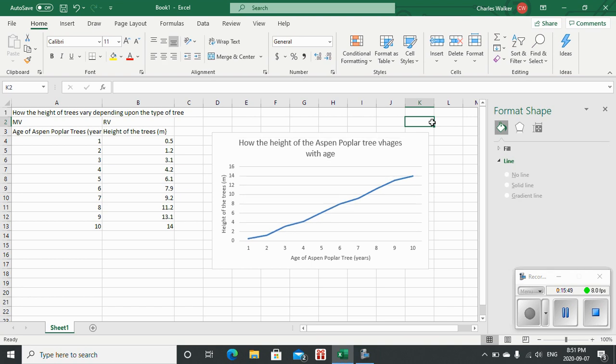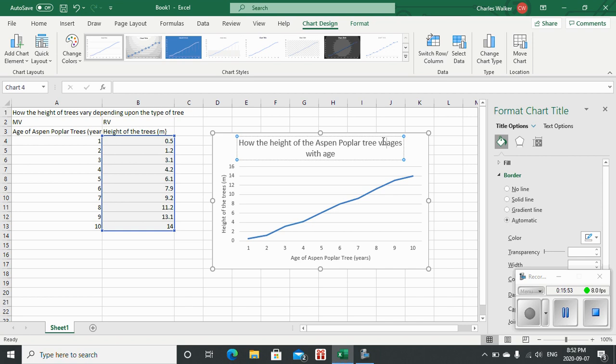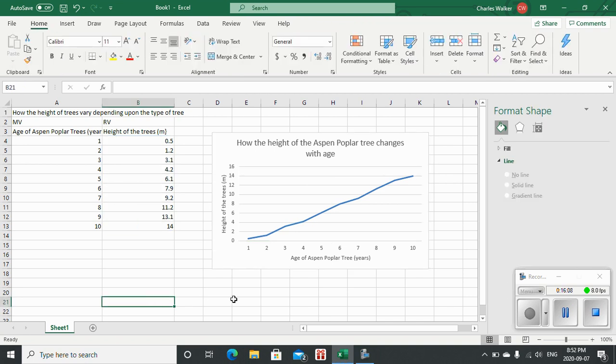Okay, so how the height of the aspen poplar tree. That should be changed with H. Okay, so we do have the age of the trees. We have the height of the trees. Both of those are included in the title. There's our descriptive title. And there is our graph, our nice line graph that goes along with this data.